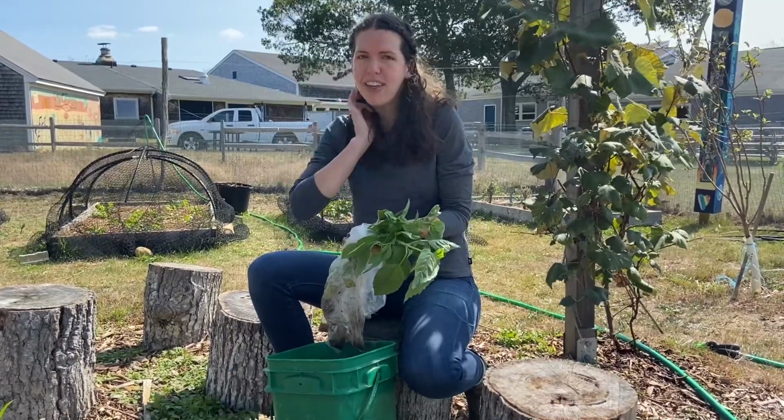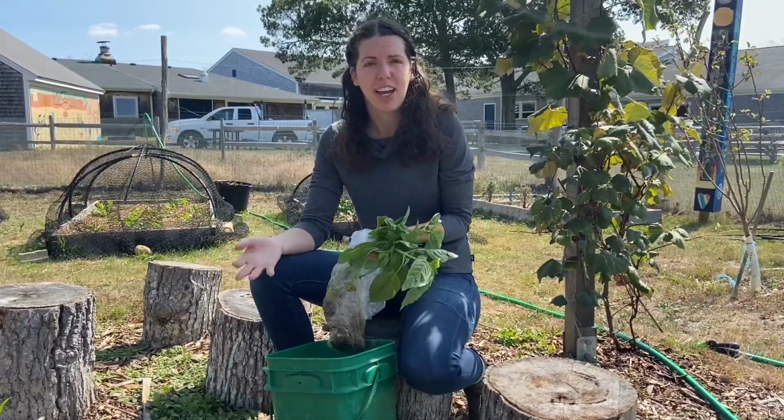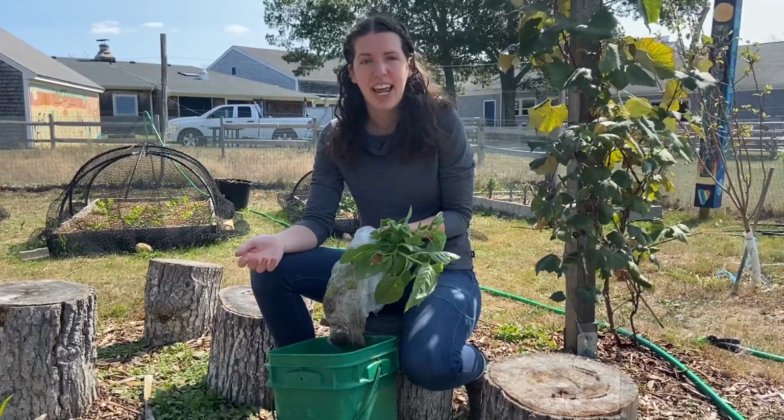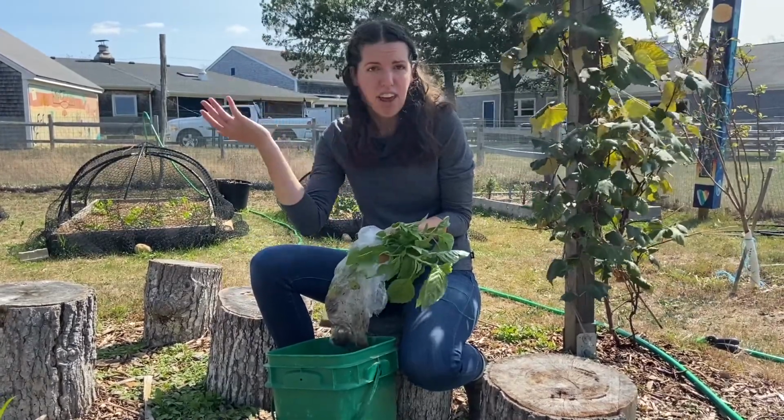So there's two methods for drying herbs. You can air dry or heat dry. Heat dry involves your oven, and air dry just involves the air.